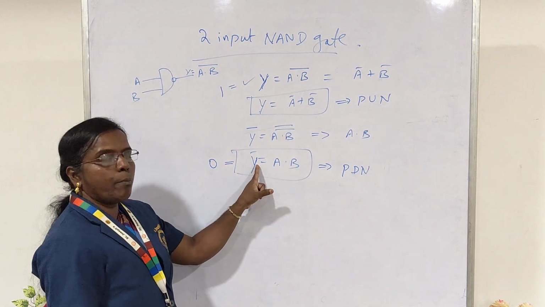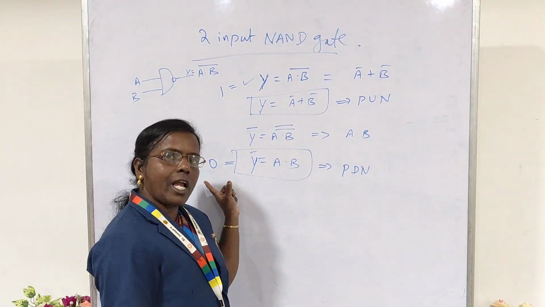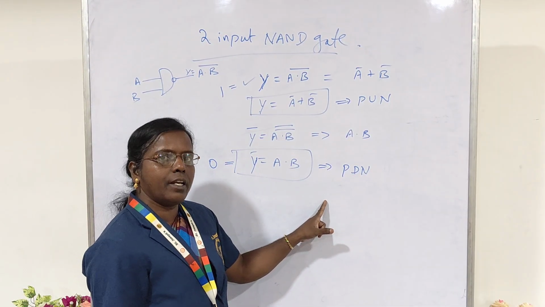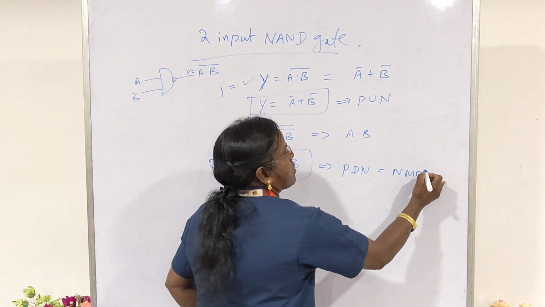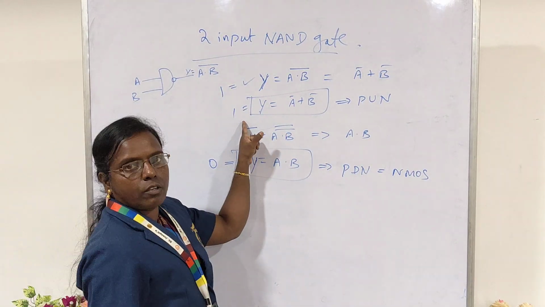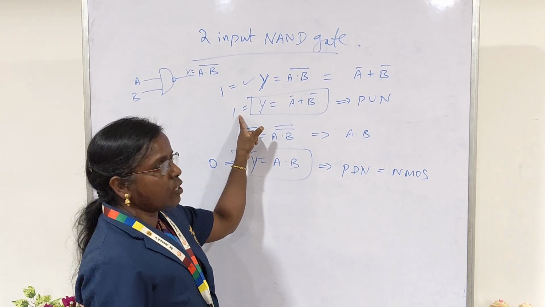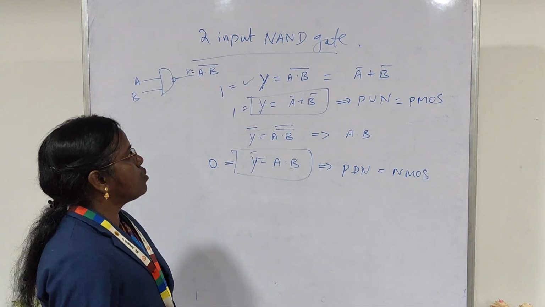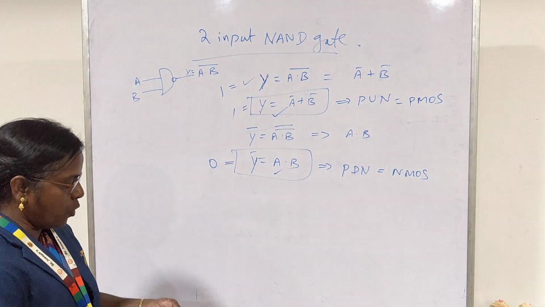Okay, because the complement function output logic is what? It has the logic value as 0. So always 0 can be transferred via the pull down network using NMOS transistor properly without any degradation to the output terminal. So the pull down network is implemented using NMOS. And here this Y function, which is the normal function, has the logic value as 1. So this 1 can be transferred to the output via the pull-up network using PMOS transistor without any degradation. So this function should be implemented in pull-up and this function in the pull-down network.